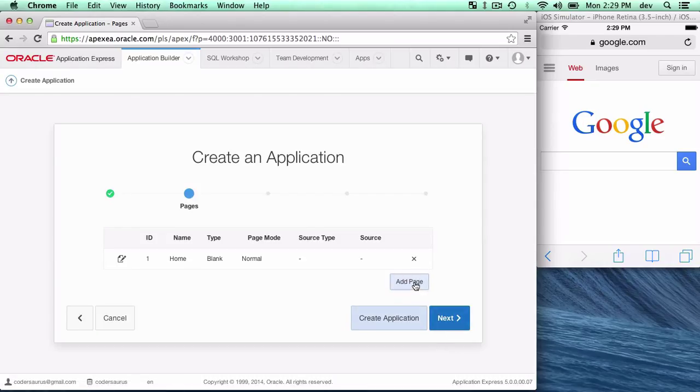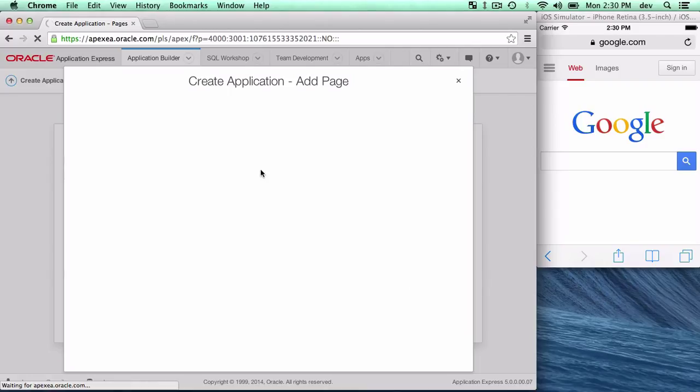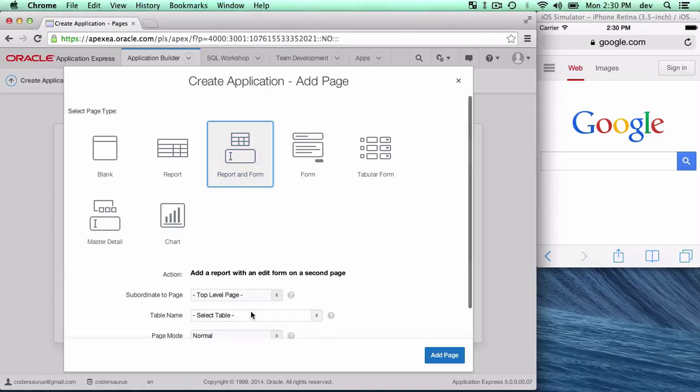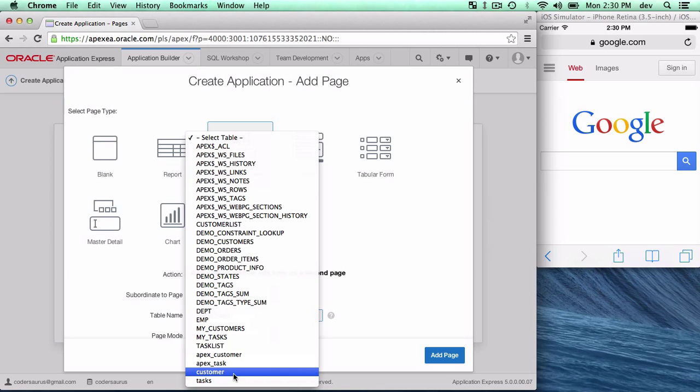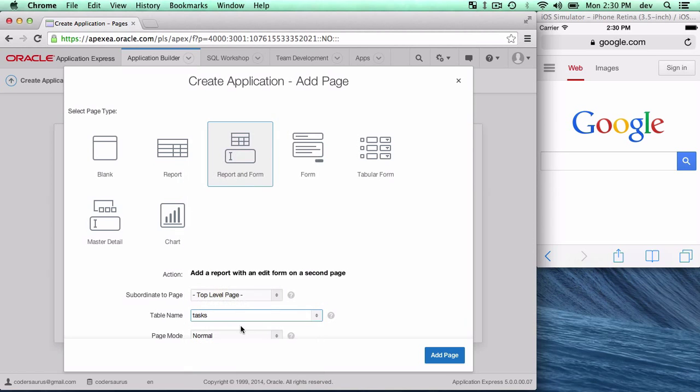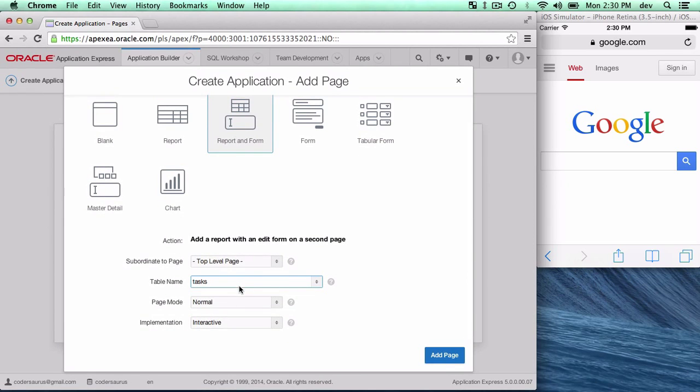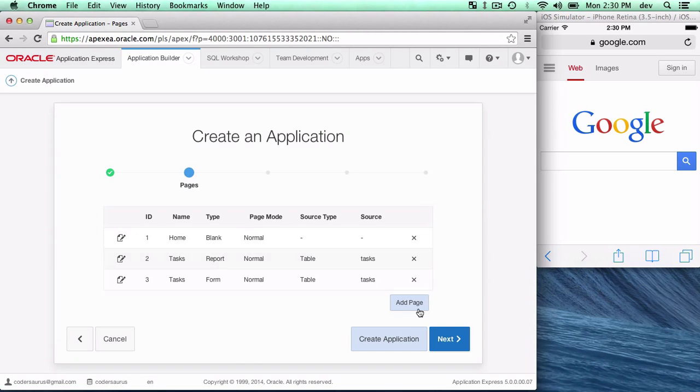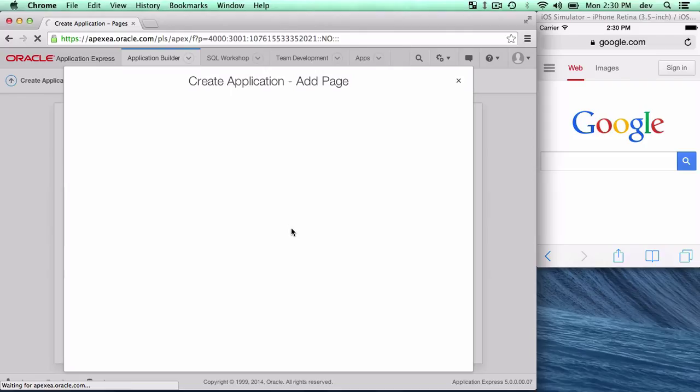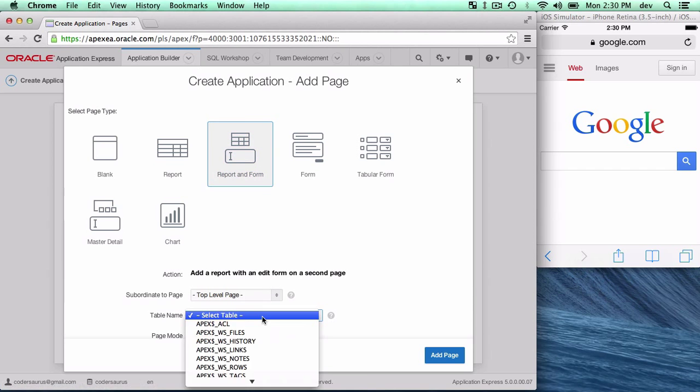Now from here I can add a few pages to my application, and I'm going to go ahead and do that. I'm going to create a report and form for both my customer and my tasks. We'll add that, and I'll show you in a bit what that does. And I'm going to add a second one for the customer table.